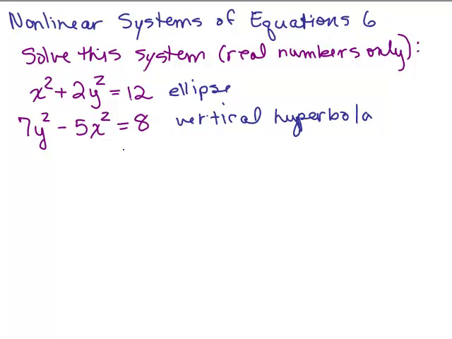If you're going to use the elimination method, which I think I'll do because I haven't done a problem like that yet, notice I don't have the x squared lined up with the x squared. So I want to rewrite these so they're lined up better. On the first equation, I'm going to keep it as is, but the second equation, I'm going to put the negative 5x squared first plus 7y squared equals 8.